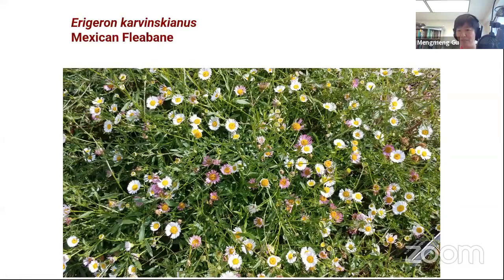This is a Mexican fleabane. It flowers basically from spring to fall. It grows to about 1 to 2 feet tall, and it just kind of spreads. It tolerates a whole spectrum of exposure from sun to shade. This is another one that may get a little too vigorous, a little invasive. You really see these small white daisies with a little touch of pink, and if the temperature is good, it almost blooms all year round.